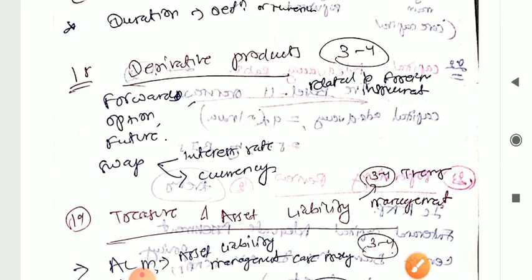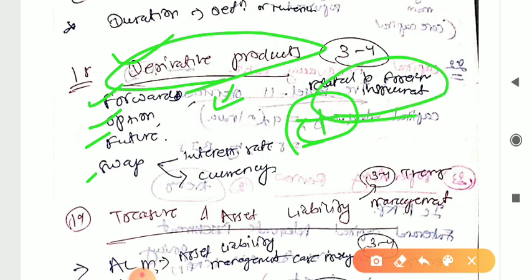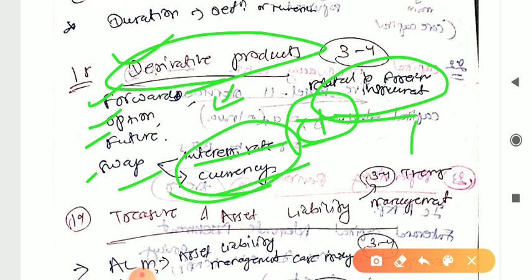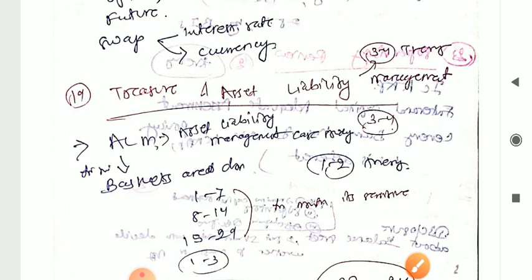Most importantly in this chapter are also these derivative products. We have discussed the treasury products. For these derivative products, they will ask direct questions, right? Something like 1 month or 2 month, what is this option, forward, future? The first one is option forward, the next one is option future, and the next one is swap. These relate to foreign instruments, and swap is of two types, interest rate and currency, right? We are just giving you the basic idea here, and in the next track, when time permits, we will try to upload the first track so that we cover some more.